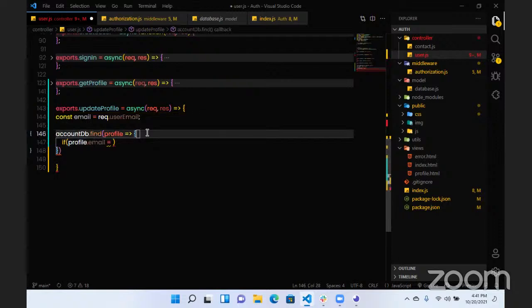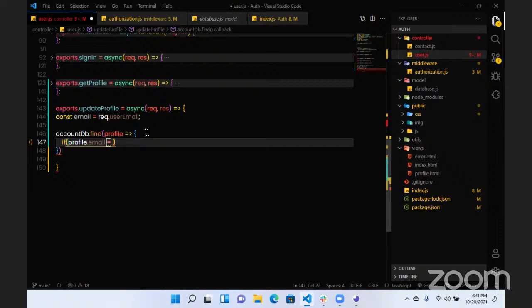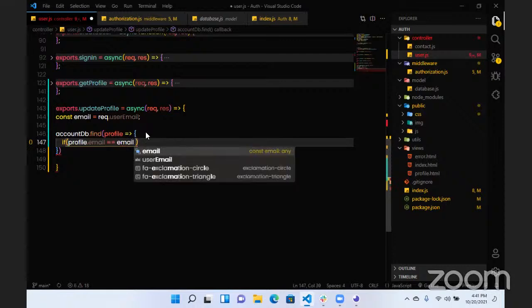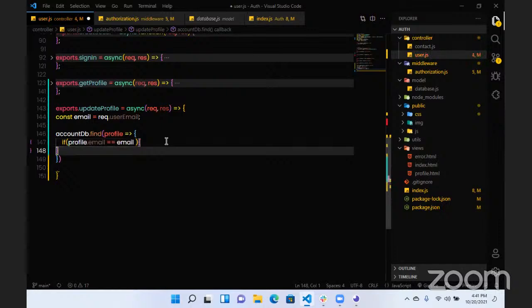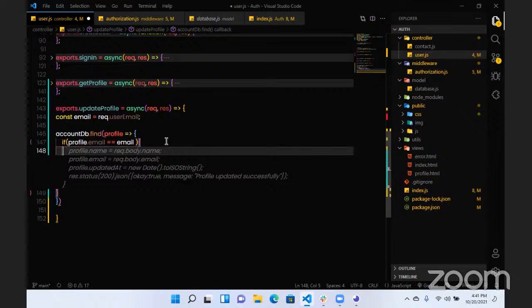Let's implement that again. Account db.find. If profile.email, so passing profile as parameter. So say if profile.email is equal to our email, then we know that we have this user. So if it finds this user, then we can, no, this is meant to be accounts.